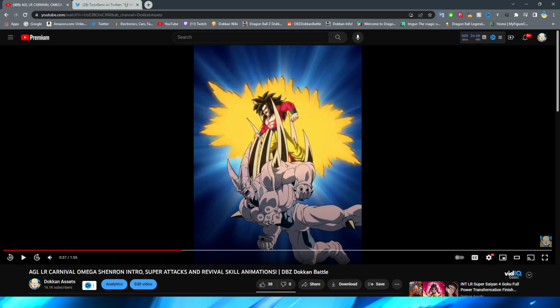Again, I don't think this is a problem with Omega's animation specifically. I think it is just, unfortunately, because of how the sprites in Dokkan Battle work, it makes this scene a lot less impactful. Because if I watched this out of context, and I did not know that this scene is when Omega impales Goku, or, well, impales Vegeta, rather, excuse me, I would think that he's just getting caught up in the spikes on his back, rather than actually getting impaled.